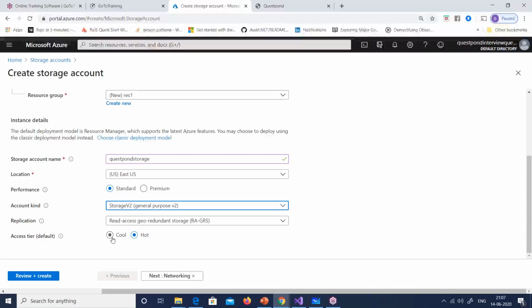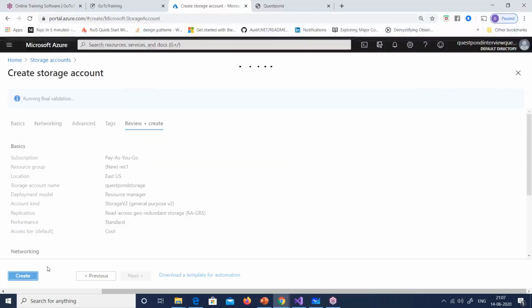Cool and hot. Everybody knows about this cool and hot, in case people are not new to Azure here. Now, if you have a blob out there which is being read again and again and again, maybe you can keep it hot and keep it cached, or else you can just keep it cool. So I'm going to keep it cool out here. Why? Because hot just gives me extra charges out there. And I'll create this account, right?